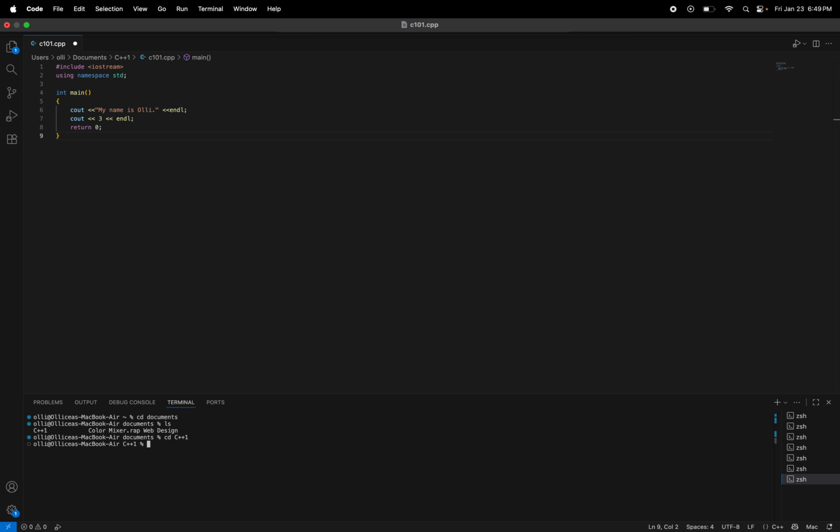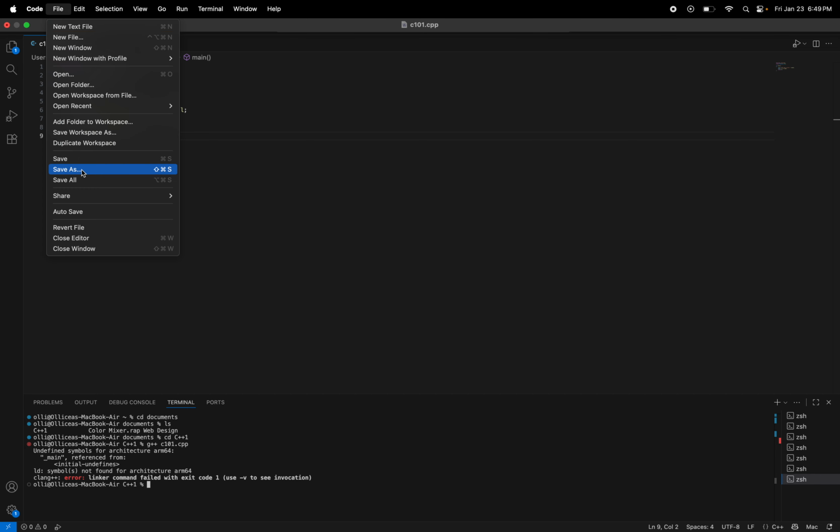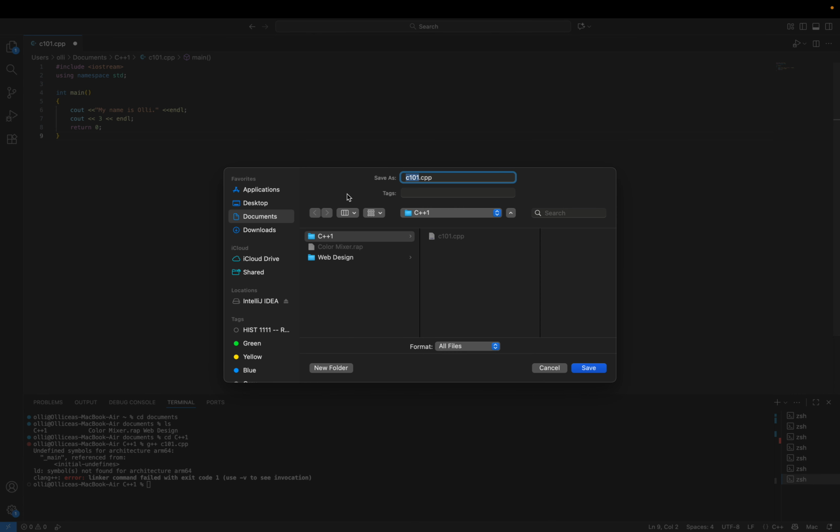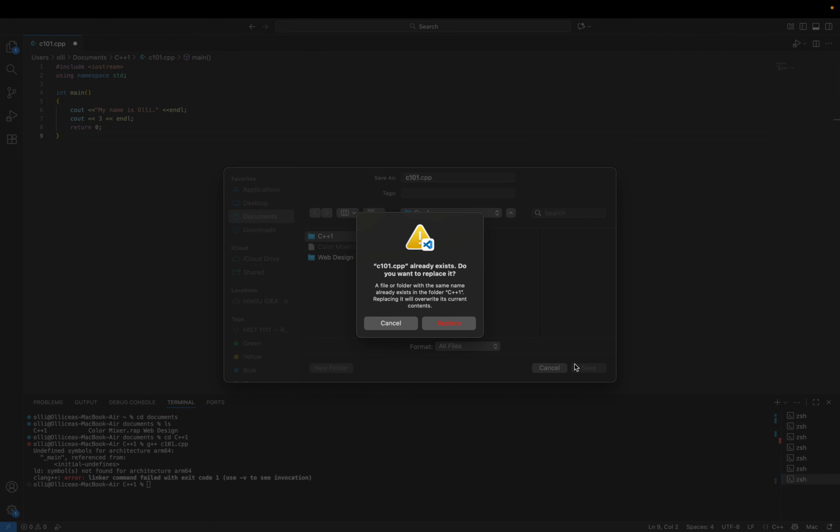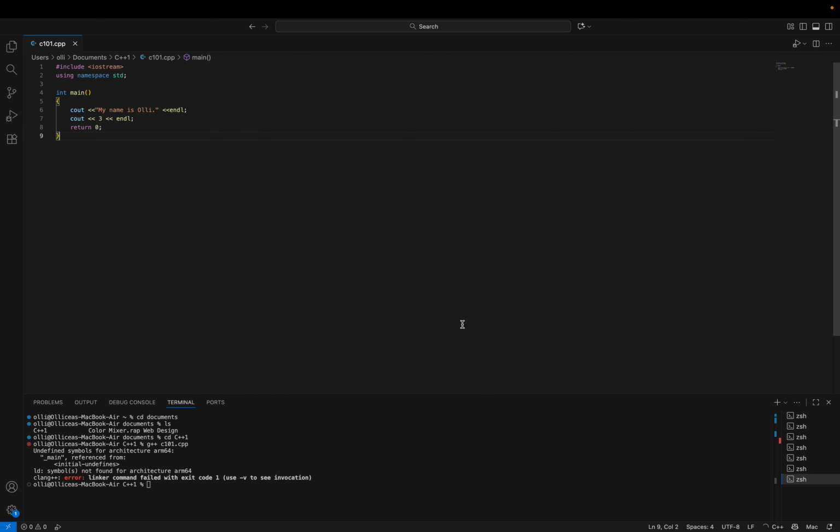And now we want to compile our file, which is C101.cpp. Let me make sure this is saved. Let's try that again.